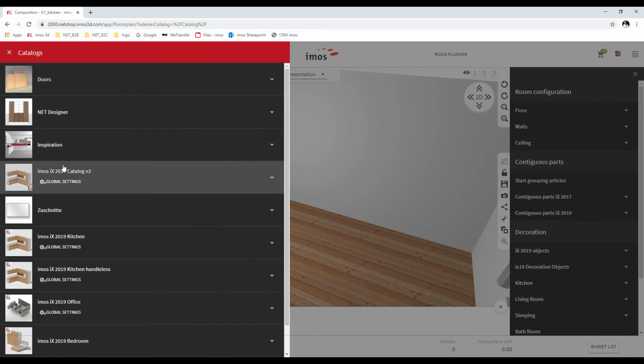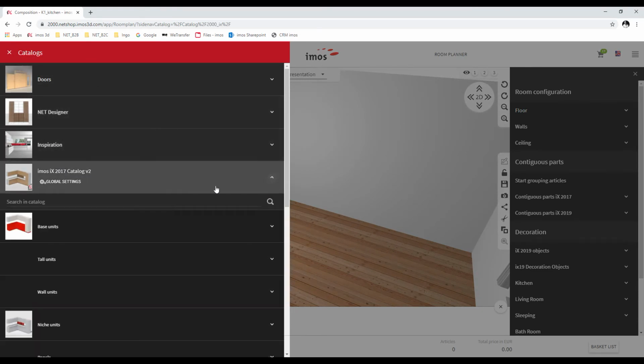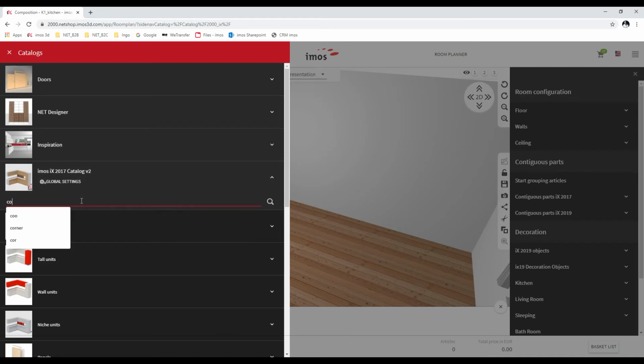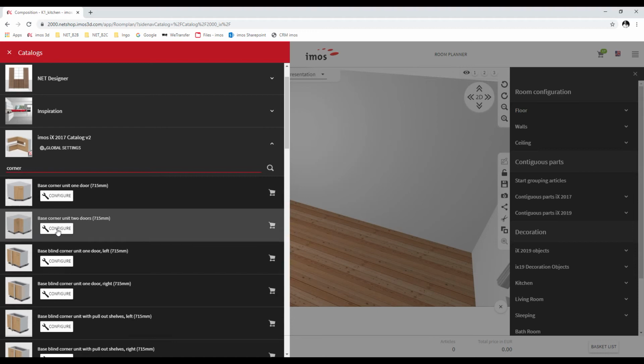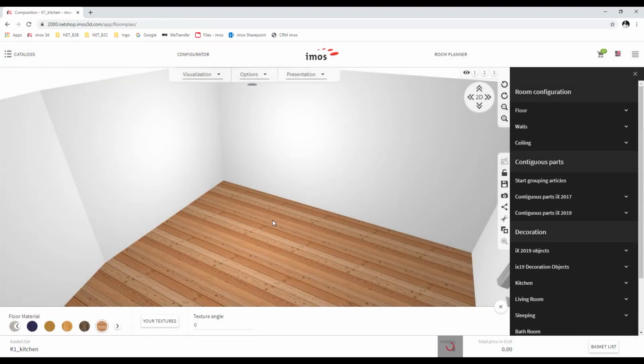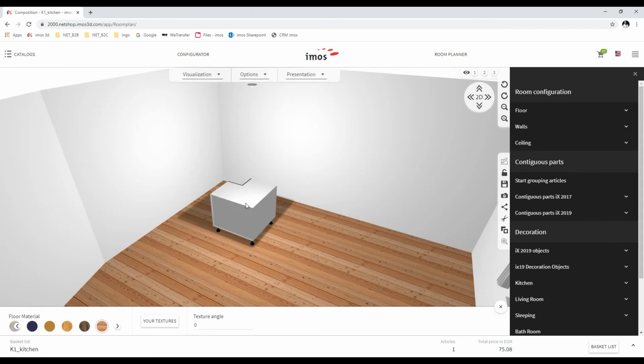Then we go to the catalog and exactly the same options are available. We have the catalog with these subcatalogs, and we can also use search functions. Just tick a corner unit here, place it in the room, and now it's building up this unit in a 3D module, and it comes into the room.